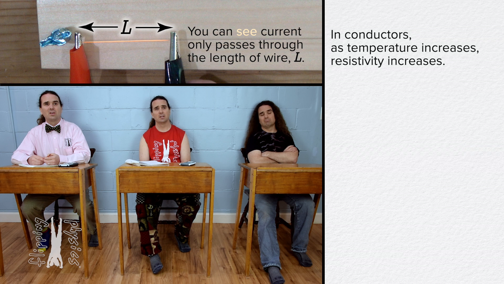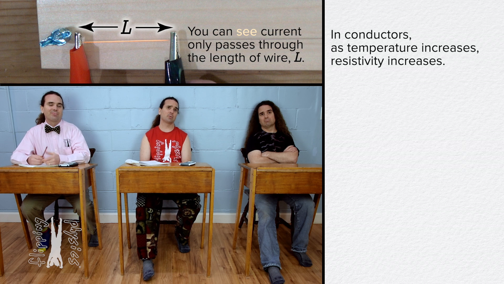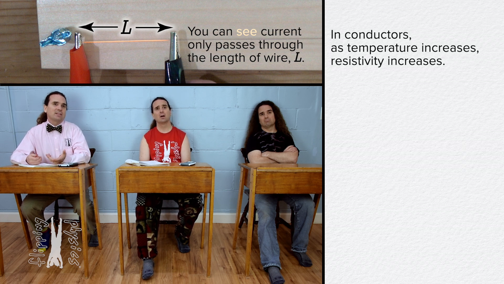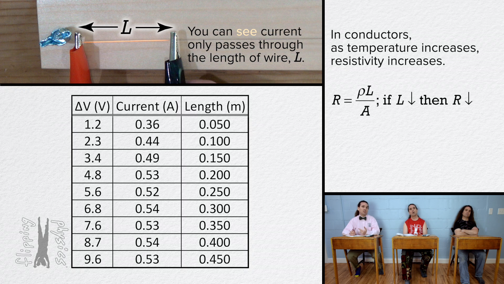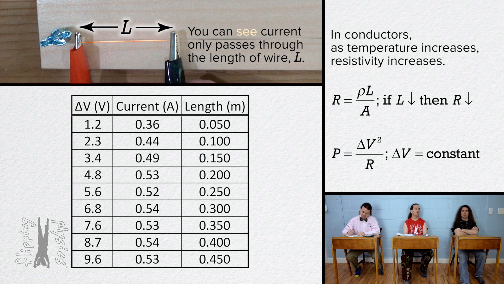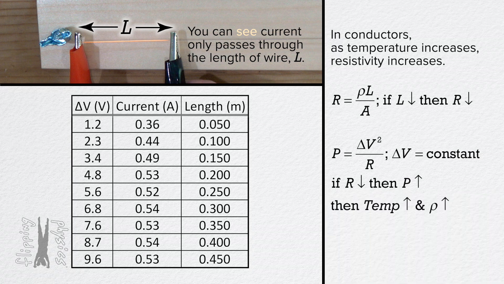Resistivity is temperature dependent. In conductors, the resistivity increases as the temperature of the material increases. You want to keep the temperature of the nichrome wire as constant as possible. So you decrease the electric potential difference as you decrease the effective length because the resistance of the wire decreases with decreased length. And because electric power equals electric potential difference squared over resistance, if you kept the electric potential difference the same, as the resistance decreased, the electric power would increase — meaning the rate at which the nichrome wire converts electric potential energy to heat, light and sound would increase, therefore increasing the temperature and resistivity of the wire.